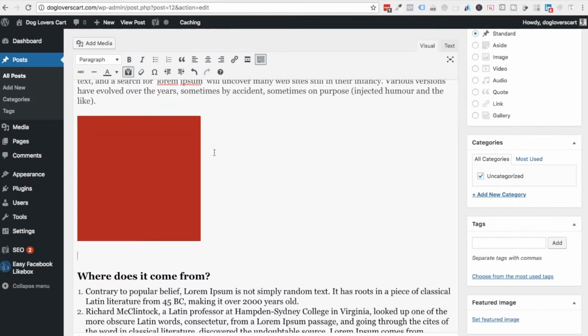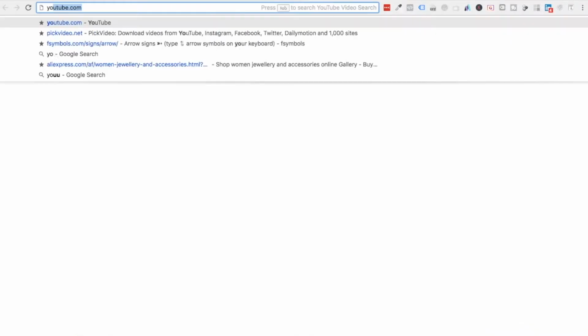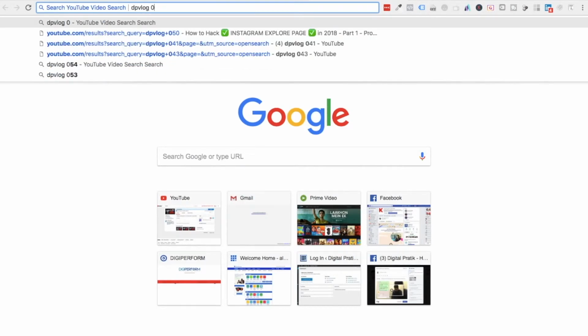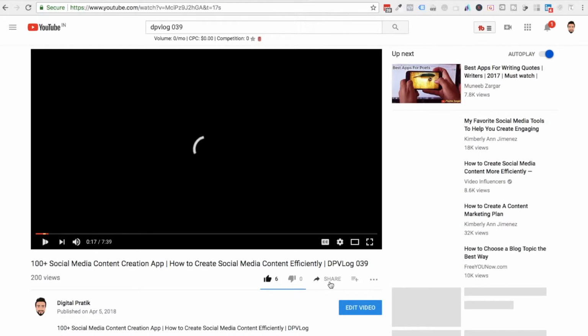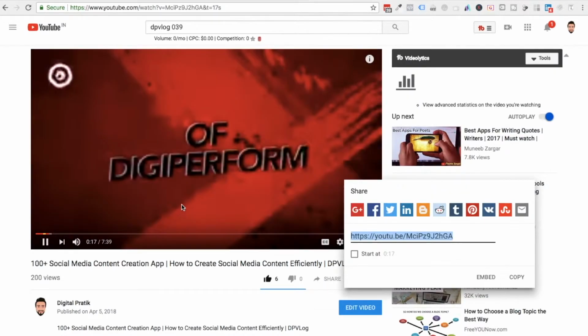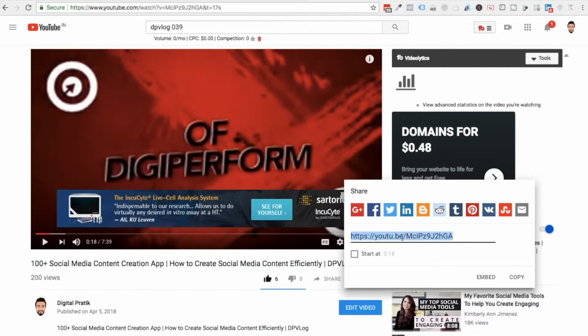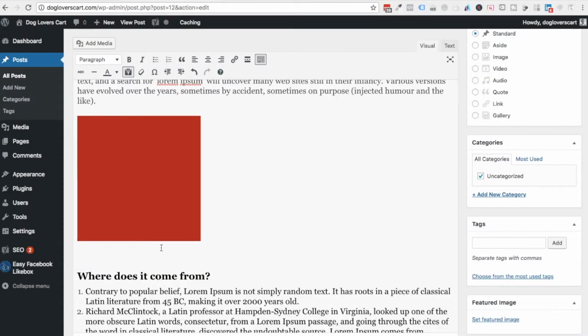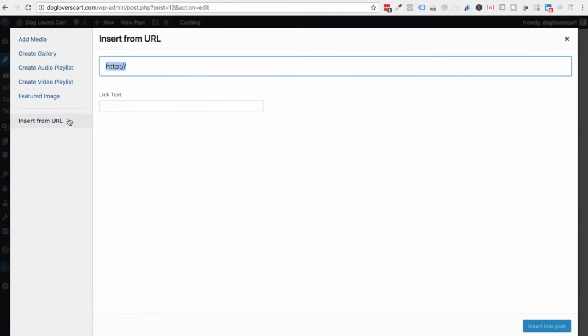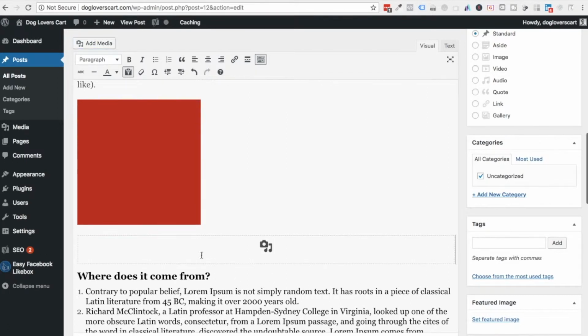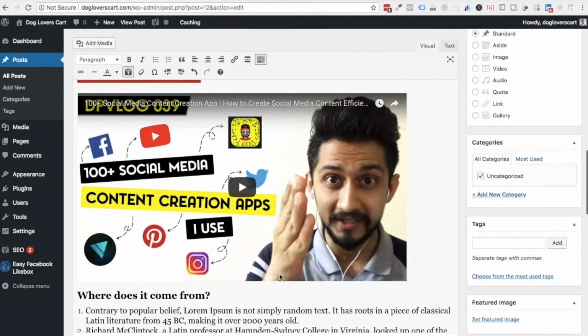If you want to upload a YouTube video, then simply go to any YouTube video. So let's say I go to any YouTube video and search for any particular one. Let's select that and let's click on share. Oops, I have to mute that. And let's copy this entire link, insert it over here, click on add media, insert from URL and insert it over here, click on insert into post, and the video would come into picture. All right, that's how you use that.